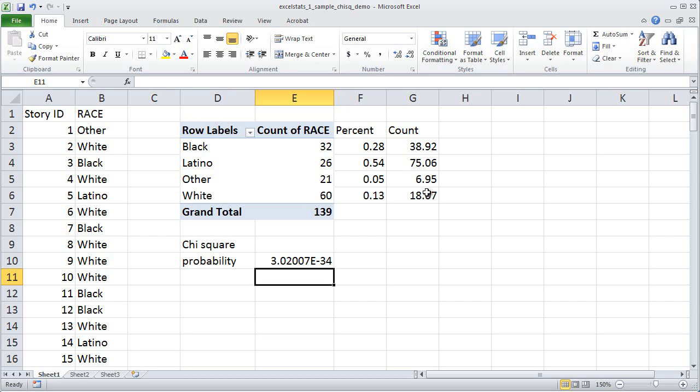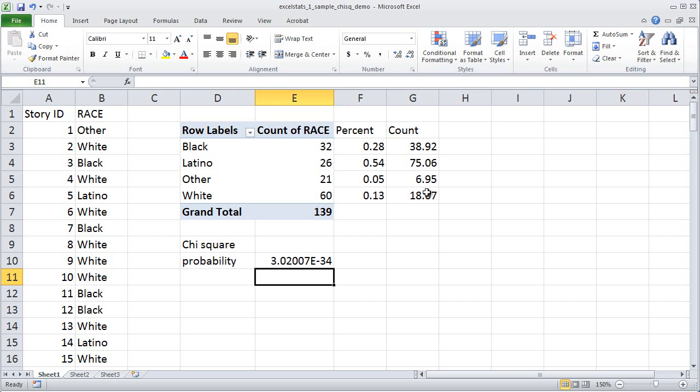But what is going on here is this number is really, really tiny, really, really small. Instead of showing you a number that's small but has a large number of digits, Excel is expressing that number in scientific notation. First of all, look at the minus 34 there. What that means is that there's a decimal place and then 33 zeros to the right of that decimal place.